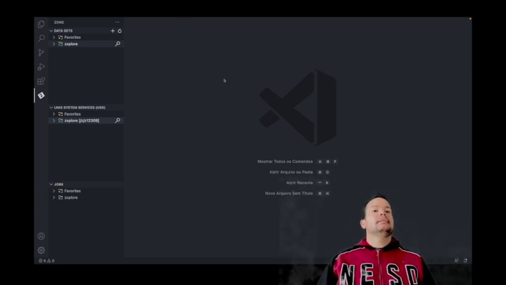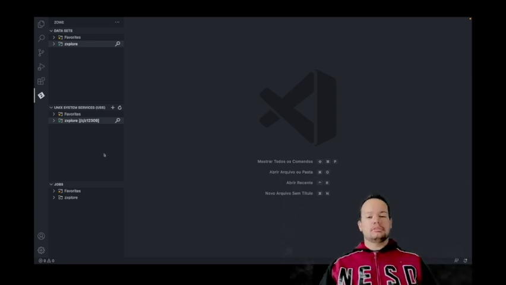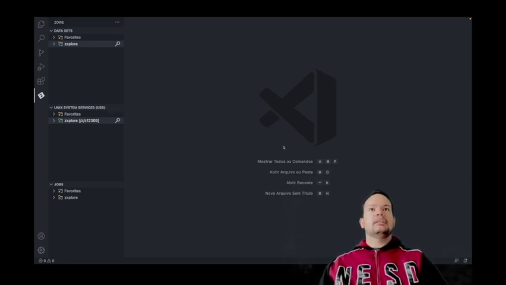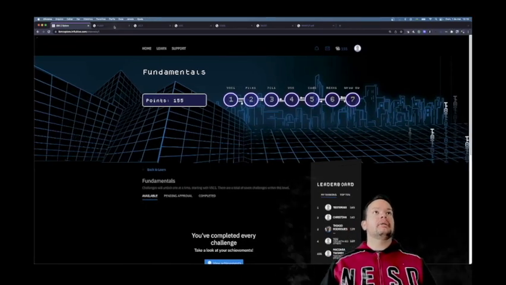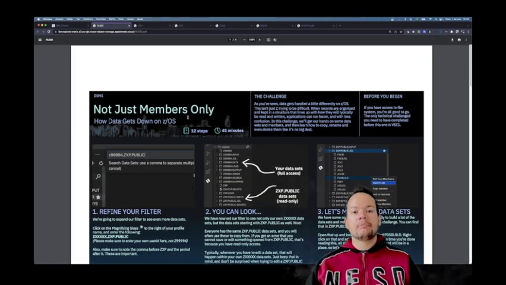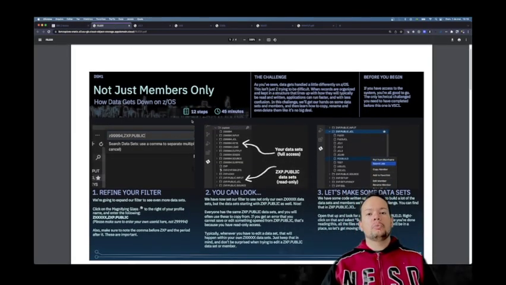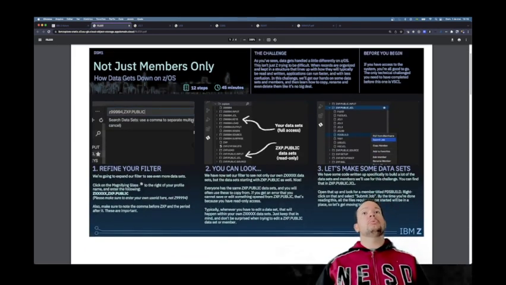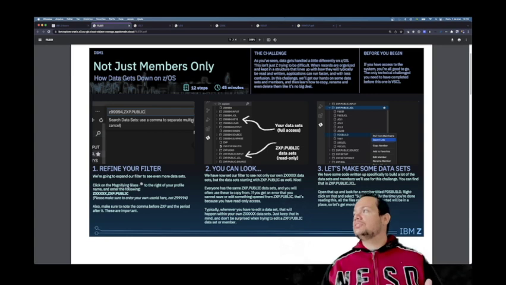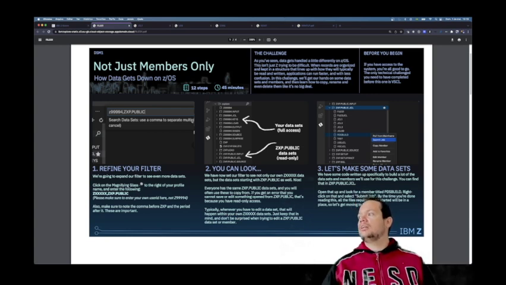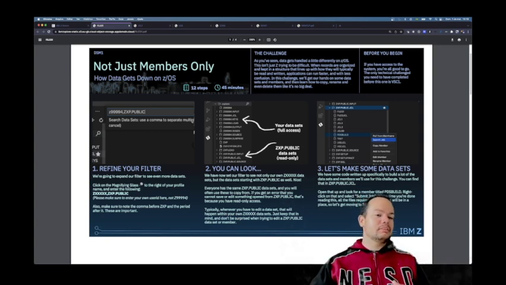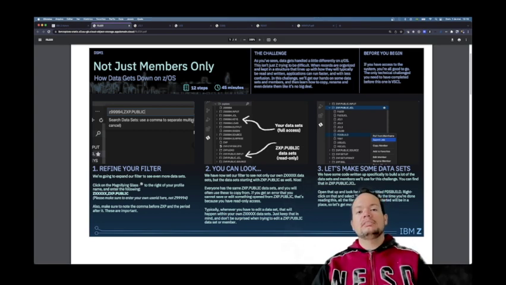Okay, skipping that, we are going to talk more about these details soon. So let's get to the challenges that we have. First things first, we are going to start with the Files 1 challenge. How are the files stored? How are the files managed? How do we organize all these kinds of things inside of the LPAR?